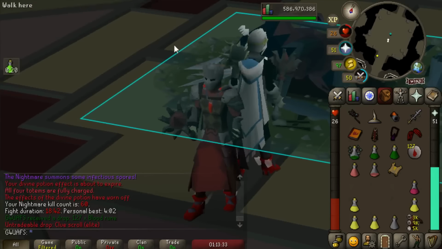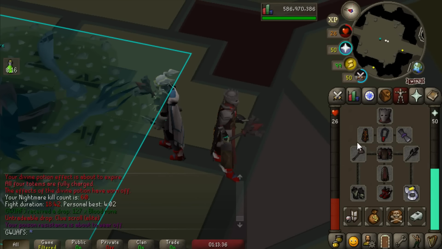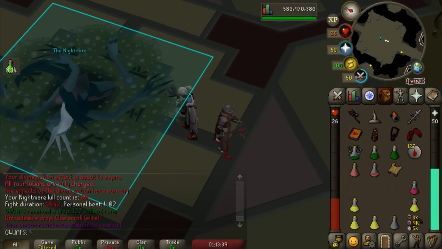But yeah, it's going pretty smoothly with the mace. I do notice that I get way less heals with the Blood Fury with the mace than I did with the scythe. Probably has to do with the fact the scythe hits 3 times per kill. But it's still going quite smoothly, and I'm enjoying it a lot. That was a really fast kill. 16 minutes and 29 seconds. That might be my new personal best.